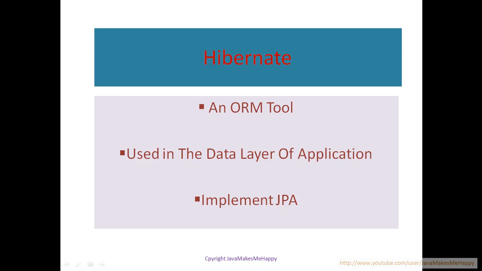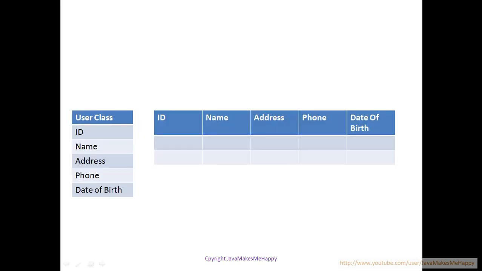So why are we using Hibernate? Let's get into this. As you can see, I have implemented a user class over here, and it has a set of 5 columns: ID, name, address, phone, and date of birth. One table is there, and for every user we will be generating one set of data in this table. So in a running application, say I have 5 users. Let's take 5 users as a beginning approach, and the data of those 5 users simultaneously wants to be added into their corresponding table.